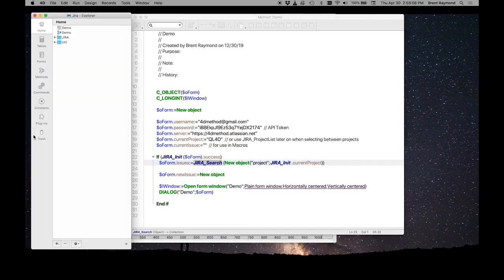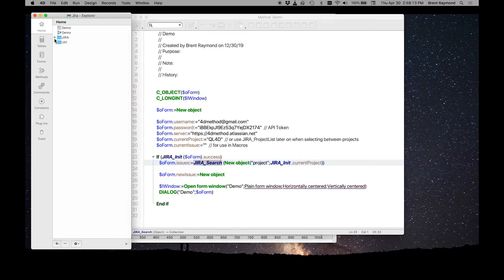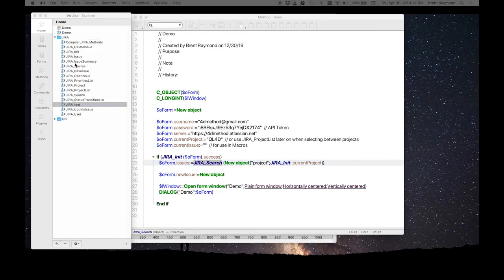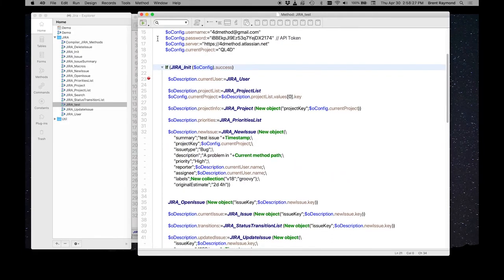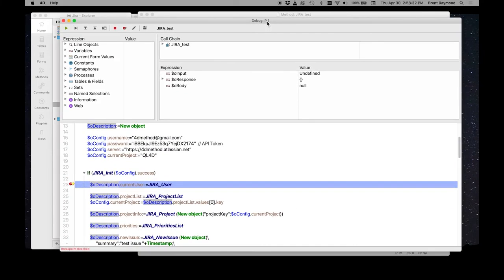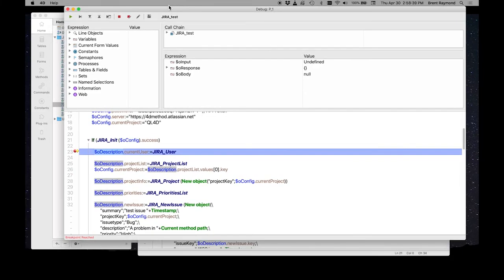But a really nice way to play around with this functionality, if you want to see more about what each of these methods does, is there's a test method in here. So we've already seen the init. This is the setup, and one step at a time, you can step through the debugger, and it builds a description object of everything that you are working with.